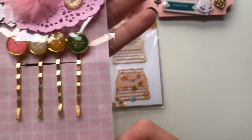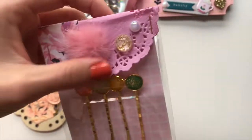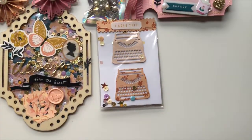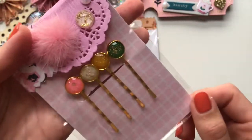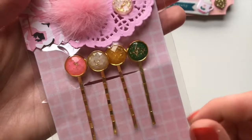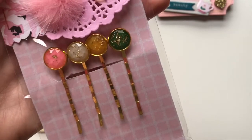And then she sent me some of these clips. Actually, let me just open this up for you. She also put it with a lovely little bag topper with a really fluffy pom-pom. So nice. Let me just open this up for you. Can I? Oh, I can't because it's stapled. It's all right. It's stapled up here. It's fine. I think you can see it though. It's very, very similar to this one here, but just faceted. They're all faceted. Green, the yellow, the white, and the pink. Perfect for garden party, right? Love those.